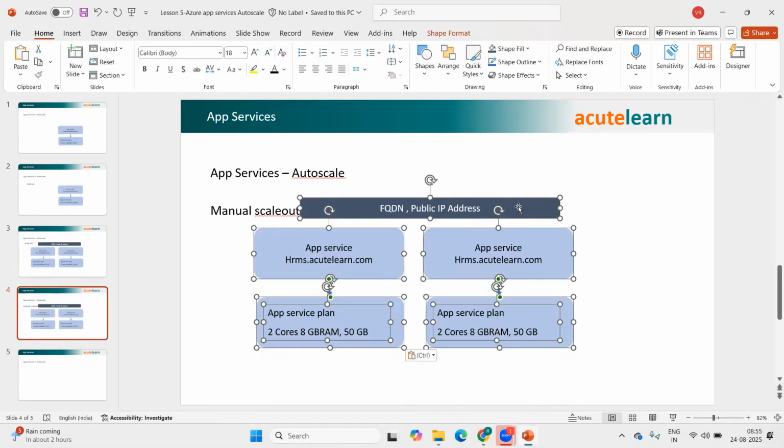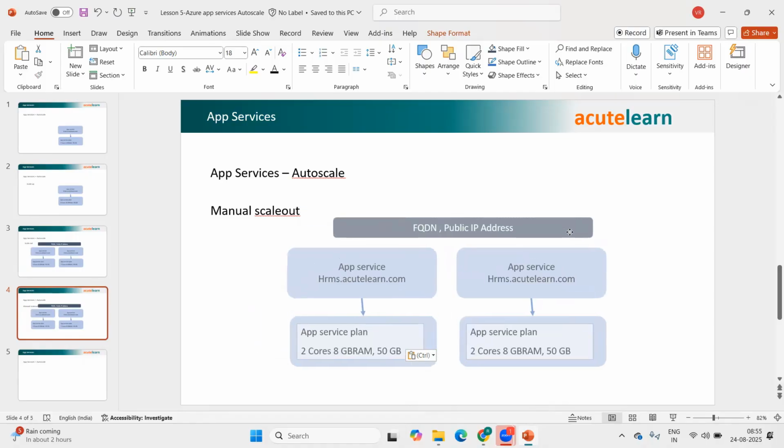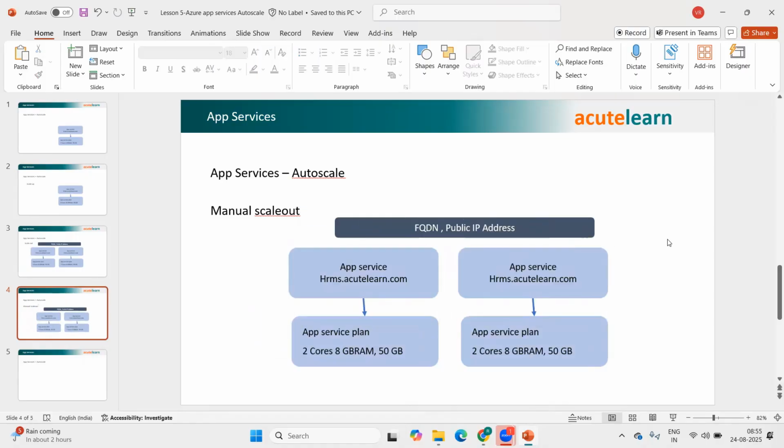Manual scale out can be used in situations where you see a drastic increase in the consumption of the application and a drastic performance issue on the app service, and the users are not able to access this application and are having performance issues. Now, for a temporary solution, or when you want to address this performance issue immediately, we can go for a manual scale out.